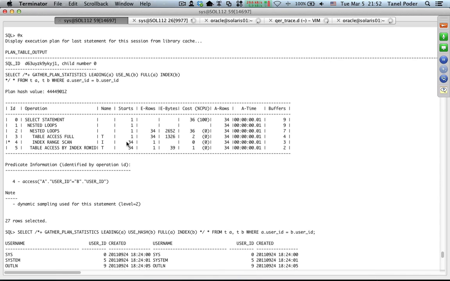Okay, you see, this is the nested loop case. In nested loop we did 34 index range scans because our parent, this nested loop, got 34 rows from the first child, right? So if this first child had returned 1,000,000 rows, then the nested loop would have had to go here 1,000,000 times, performing 1,000,000 range scans.